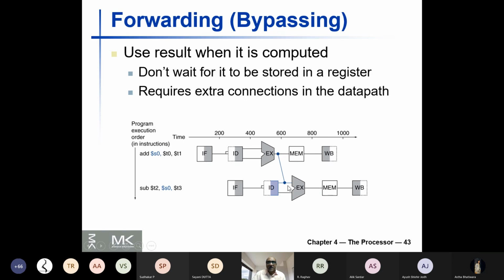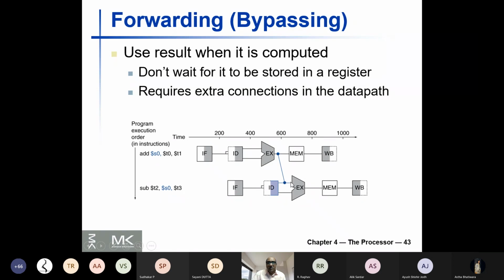Then you can directly forward that into the instruction which requires it in the present stage. Because in the previous stage, between 400 to 600 nanoseconds on this time scale, suppose the previous stage computed S0, it's available by 600. And now the execution stage of the next instruction requires it between 600 to 800. So in that case, you can directly forward that to the present instruction, so that the present instruction can use this data input without trying to fetch from the register file, because anyway the register file doesn't contain this result.